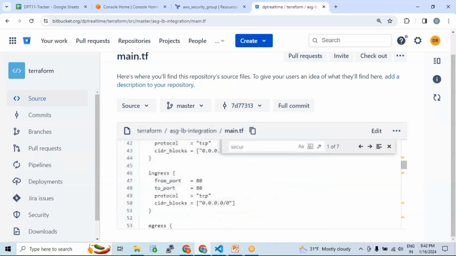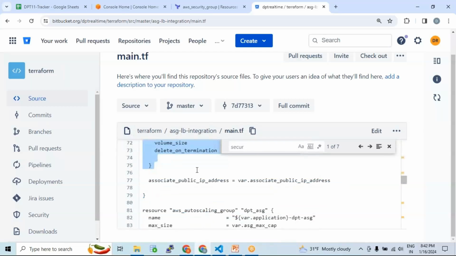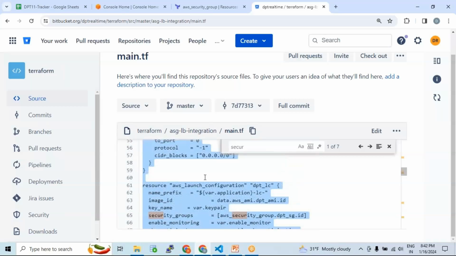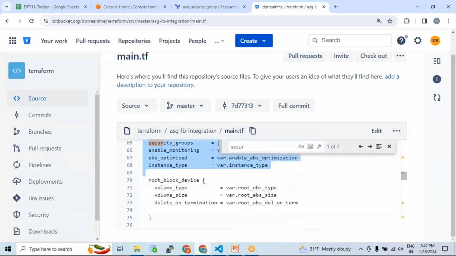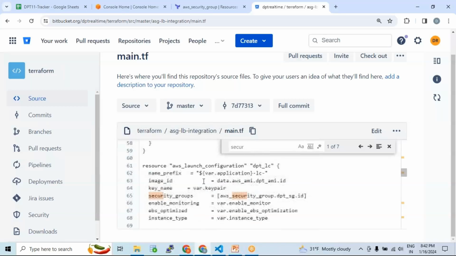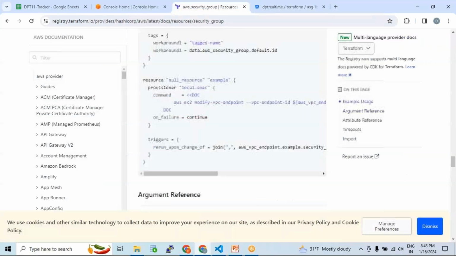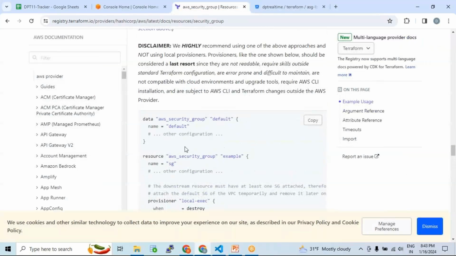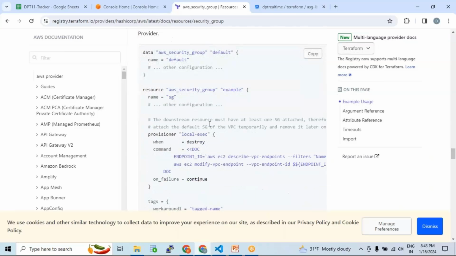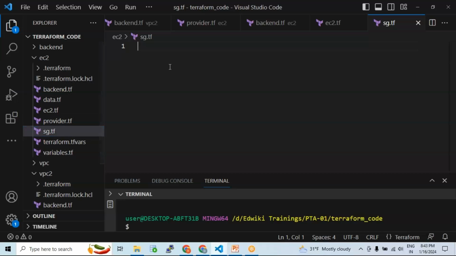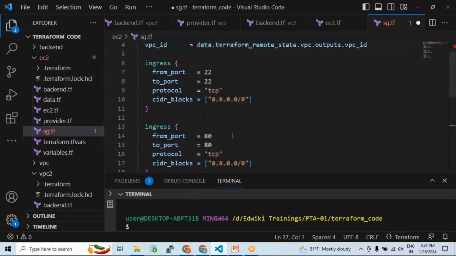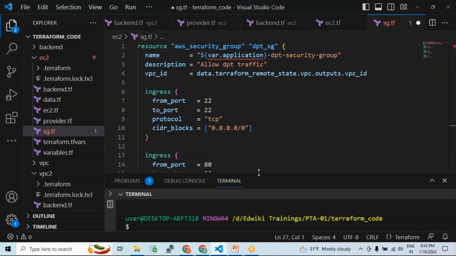So I'm just getting this. Copy. I can copy it from their documentation also, not a problem. So we just need to spend some time here to understand this documentation, examples, and copy paste, right? So that's the reason. So let me come to here.